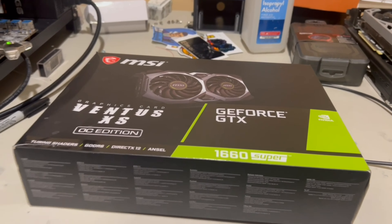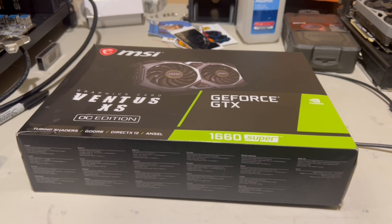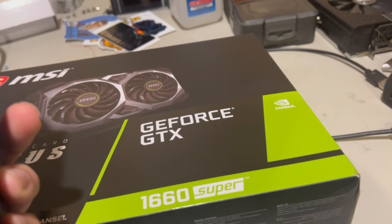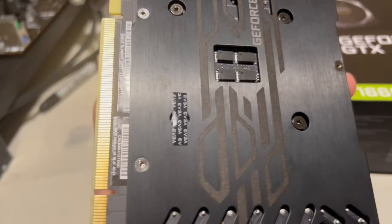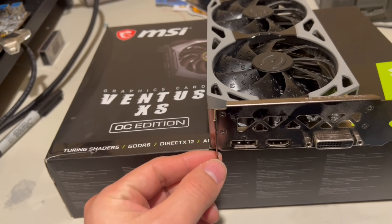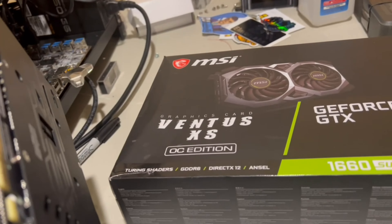There are a few more things to watch out for. Check if the seller has done their own maintenance by looking at the screws on the backside — if the screws show wear, you know maintenance has been performed. EVGA has a sticker on the screws; MSI has a little dot sticker on top of the screw. Also look for any dings on the backplate, which could indicate the card was dropped or screwed down too tight. Just look at everything on the card carefully.